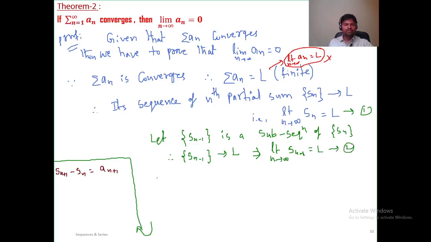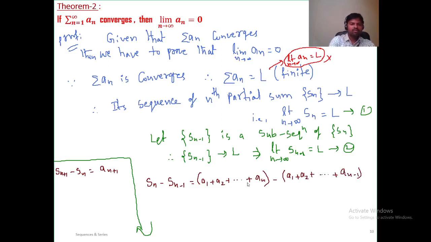So now look at the modifications here. Sn minus 1 I want to do. Okay, now what is this? Sn means a1 plus a2 plus up to so on plus an, sum of first n terms, right? Minus Sn minus 1 means sum of first n minus 1 terms, a1 plus a2 plus up to so on plus an minus 1. You look at in this first bracket, what is the before term of an? What is the before term of an?